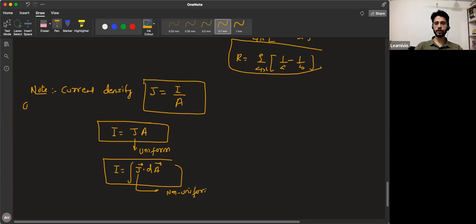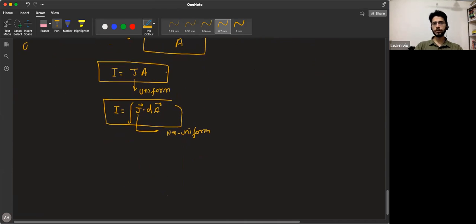See, we have finished current electricity. I'm picking only those topics which are in JEE or NEET syllabus, but not in your school syllabus, or were not discussed in NCERT. So your current is integral of J dot dA. If your current density is uniform, we use simple multiplication. But if your current density is non-uniform, then we don't just multiply, we take the integral of J.